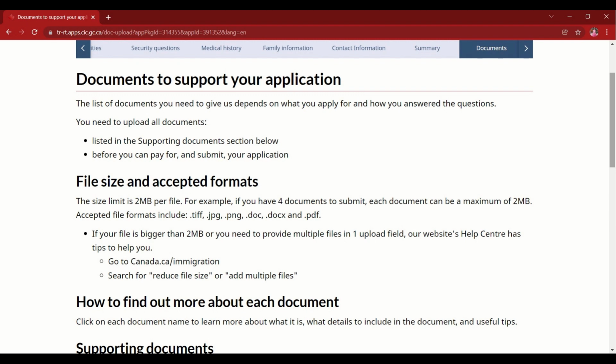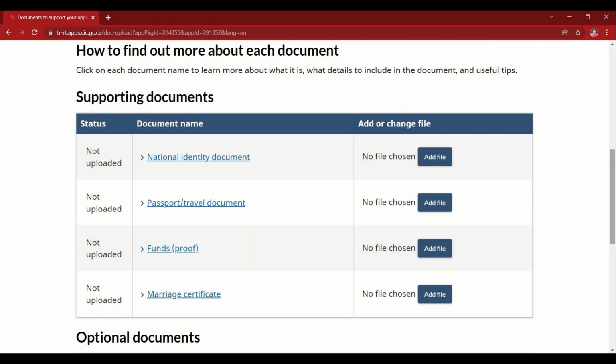So all those documents should be less than 2 MB and should be in TIFF, JPG, PNG, docx, or PDF format. And if you want to submit some document in one specific place, and there's only one place to submit that document, but you have like 3 different documents to submit in the same place, please keep it all together as one document, make it all as one PDF, and submit it. And the file size should not be more than 2 MB. Now you can just go ahead and submit your supporting documents, each in its own place.